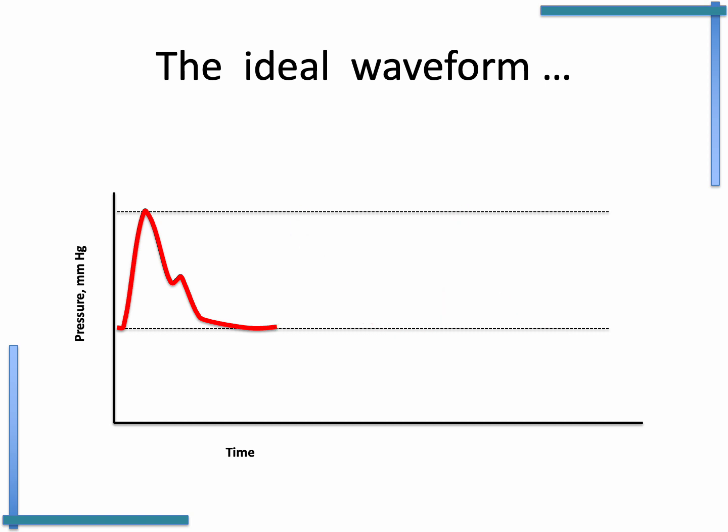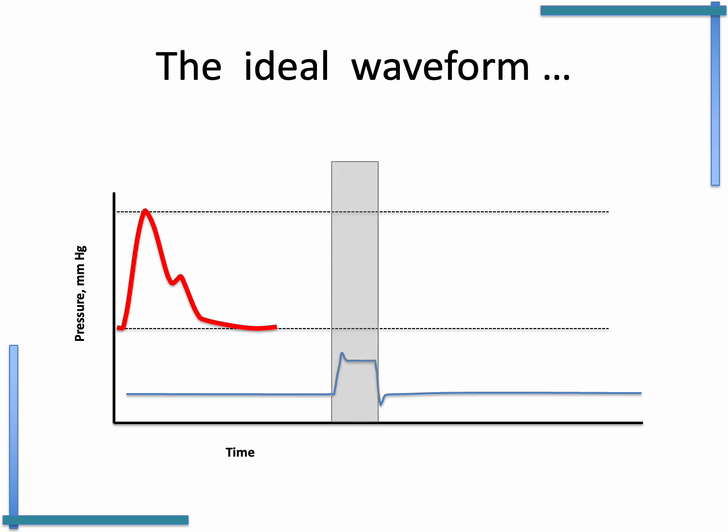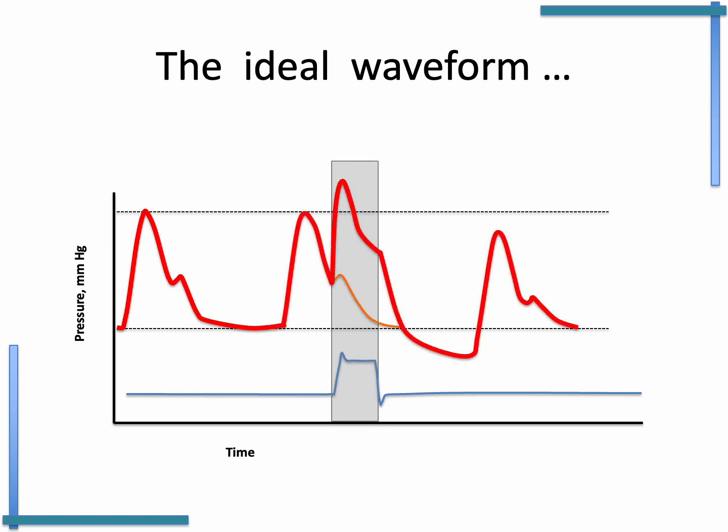So now if we look at what happens when we activate a balloon pump, and we're going to do it here on this beat. So here we can see the balloon pump gets inflated and deflated, and if we look at what the impact of that is on the arterial line waveform, we can see that the balloon inflates right at the dicrotic notch, so we don't get the normal diastolic runoff of the arterial pressure. We can see that there's an increase in pressure here created by the balloon pump.